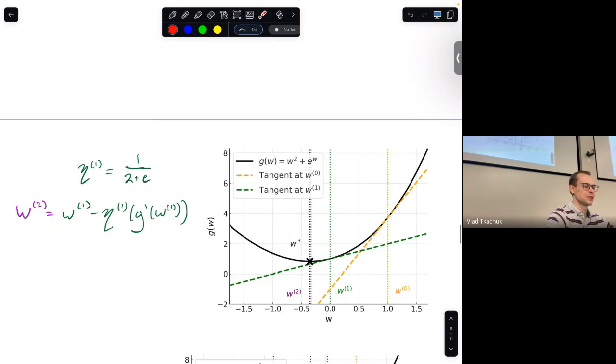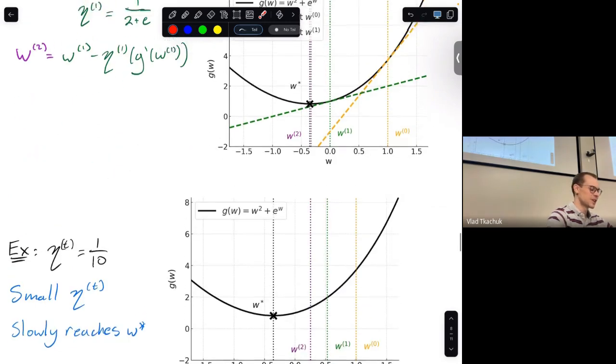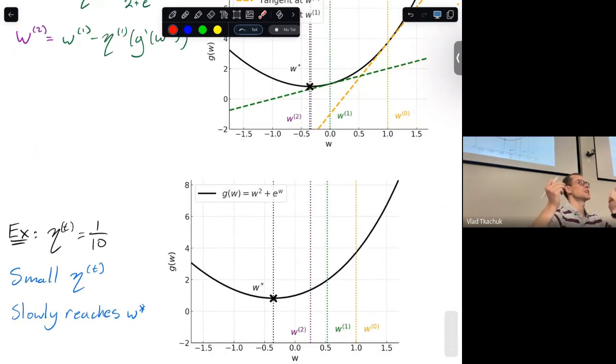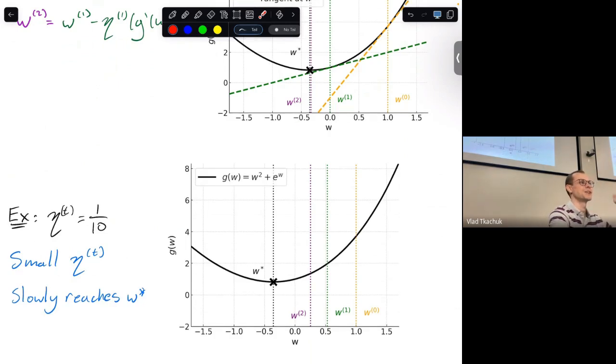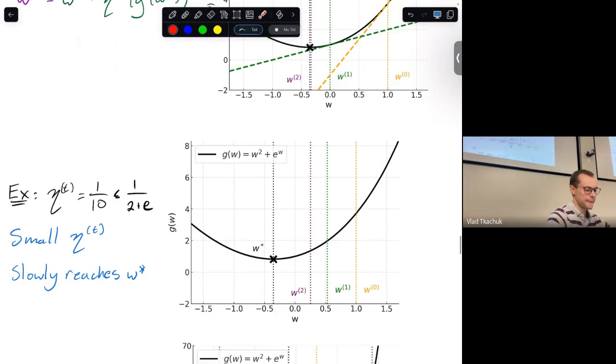And so that's exactly what the next plots are going to say, which is: what happens if I pick a small value for it or a big one? This is the classic way you think about things, try both extremes. So I start with something small. This actually isn't that small, maybe I could have chosen something smaller, but the story holds. In particular, this thing is small in the sense that this is smaller than 1 over 2 plus e. It's smaller than the actual best value that I could have had, which is 1 over the second derivative. So what happens?